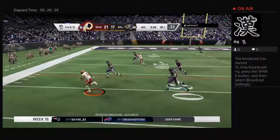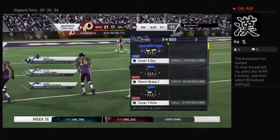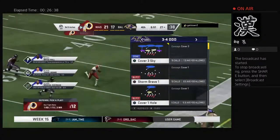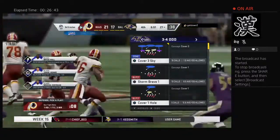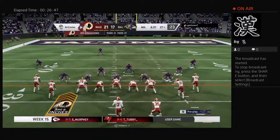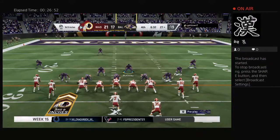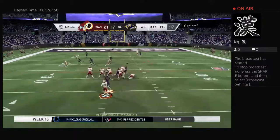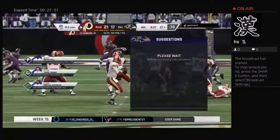Haskins will throw. Looking left side, and he's got a man. It's Hall. They'll wind up getting 10 back as that sets him up for 3rd down. I always laugh when people say, what's the toughest route to defend? And I'm like, any of them, especially if it's a good receiver. That makes things very difficult. But when you're running a drag route, something short, shallow, going through defenders, using guys almost as screens in order to get open, that makes things tough for guys trying to get to the football. Now a 3rd down throw, but it misses the target, incomplete.